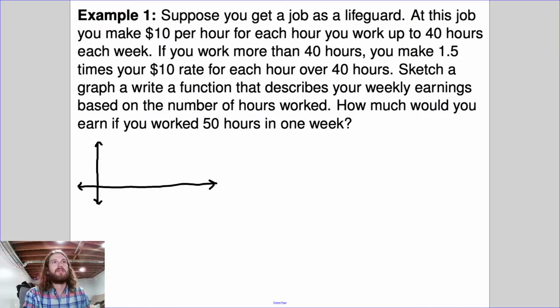So we're going to graph this. On the vertical axis we have the amount of our weekly paycheck. I'm going to put this in dollars. This is our paycheck for the week. Normally you get paid every 2 weeks, but whatever. And over here is time, T, and this is in hours that you're working.